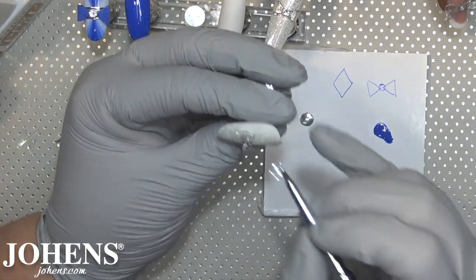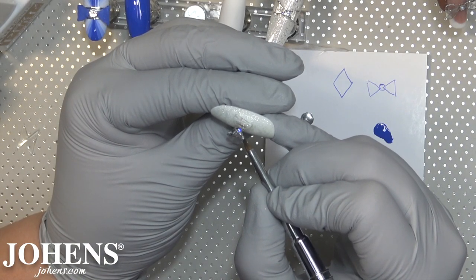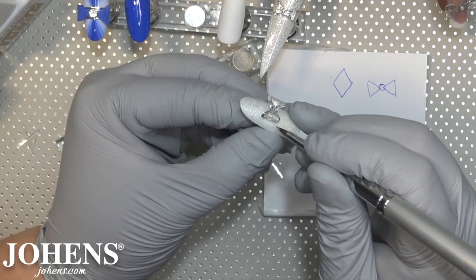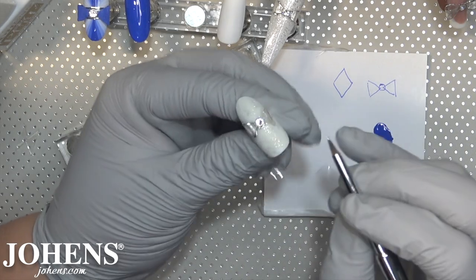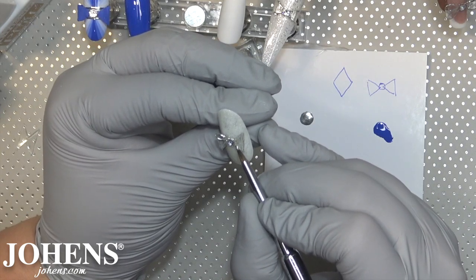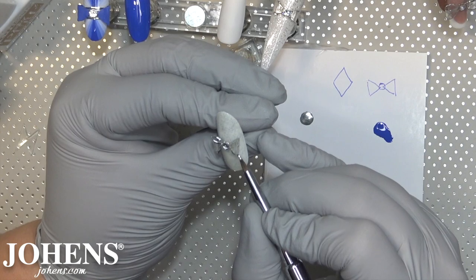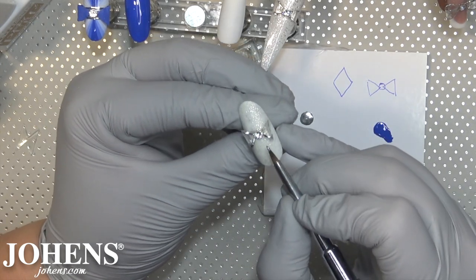Oh, so cool. You can make the line smaller or wider, depending on how you want to show the chrome. For me, that is typical, the glass slipper, dreamy ball.